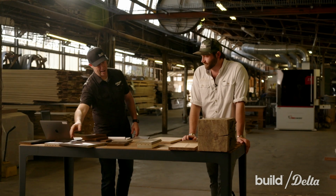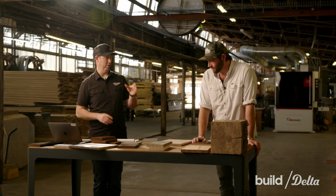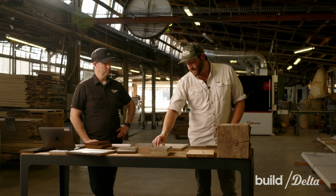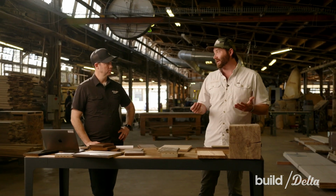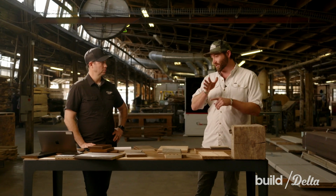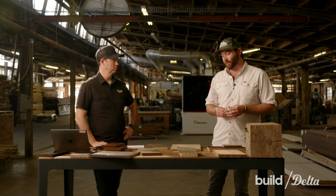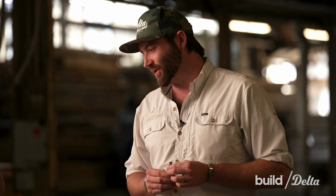Talk to me about fastening. You know, we mentioned blind nails already. What if I want a face nail or face screw or some type of nailing pattern that I'm going to see? A couple considerations. On that point, I definitely want to stress proper fasteners. A lot of the issues we deal with for structural performance of the siding is improper fasteners. We've seen staples, we've seen trim nails, we've seen anything under the sun in terms of installing wood siding.